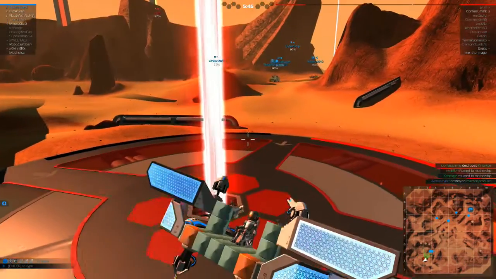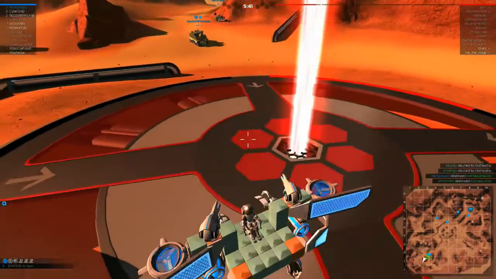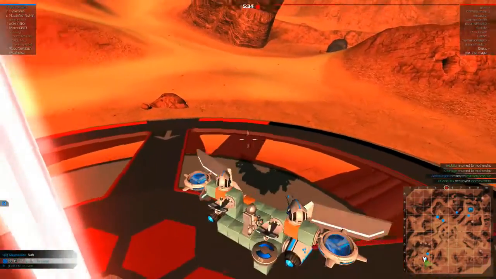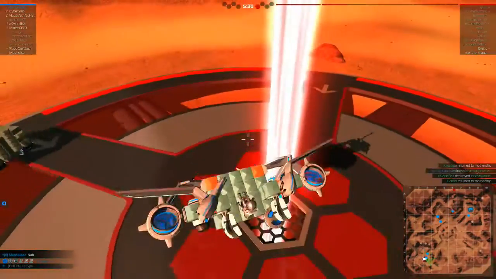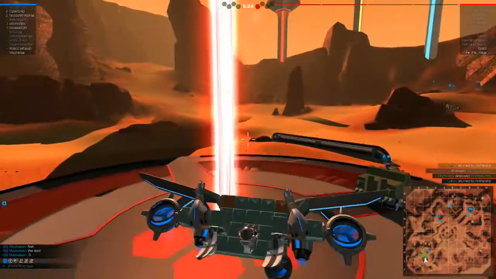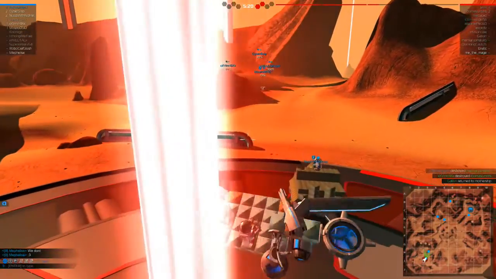Yay! Alpha project wins. Although it's not over yet. Don't be saying that. Like my back half's just completely gone. I still have both radars, one radar jammer, four shields, and four guns. Oh, and two propellers. I lost my front one! This is why I didn't design it like that. Terrible.